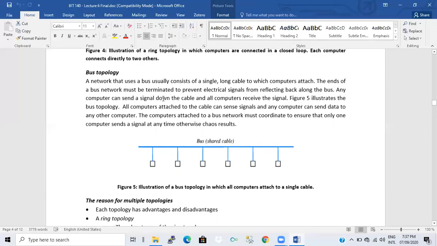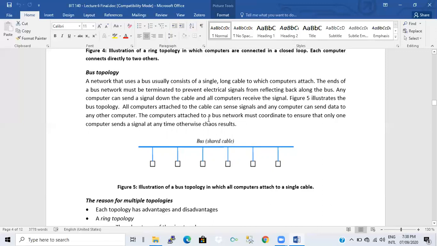Any computer can send a signal down the cable and the computer receives the signal. This figure below illustrates the bus topology. All computers attached to a cable can send signals, and any computer can send data to any other computer.